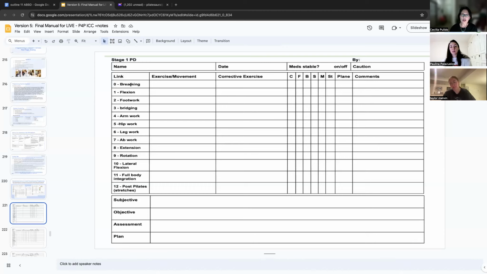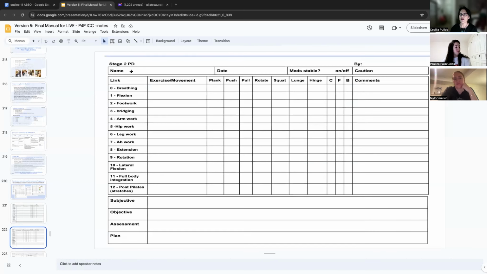Now, in one session, am I going to do every single one of these exercises? No, but I'm definitely going to do breathing. I'm definitely going to be doing probably extension because they all need extension. So certain ones of these, you're going to be doing, and some may be a focus. Like, for example, let's go to 2.